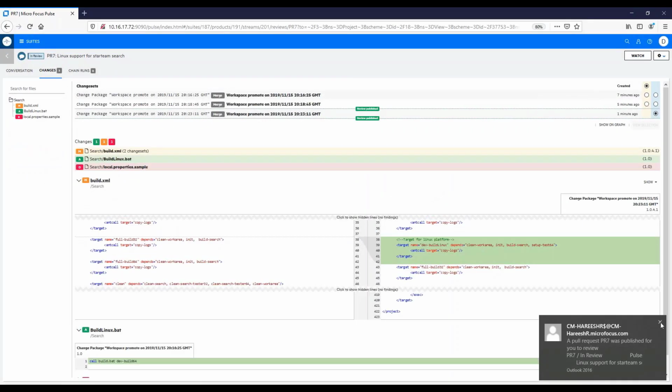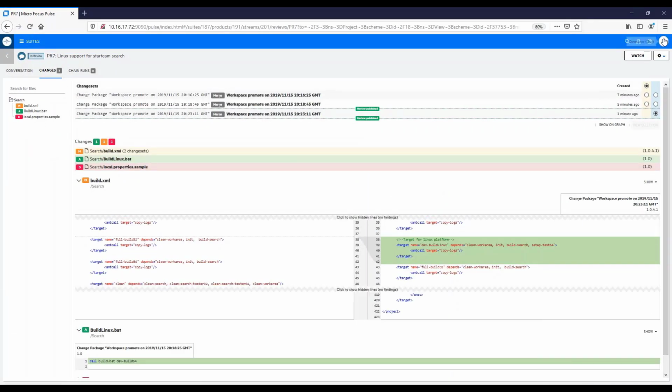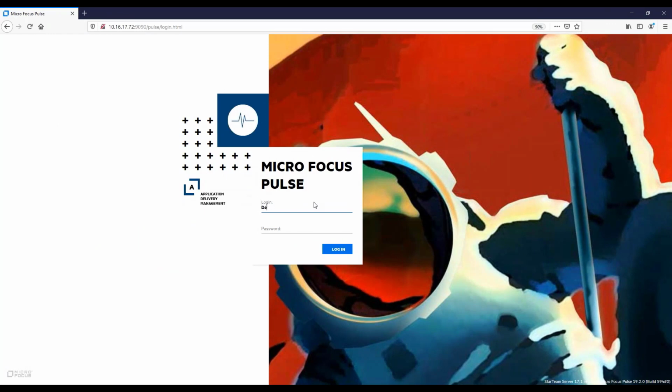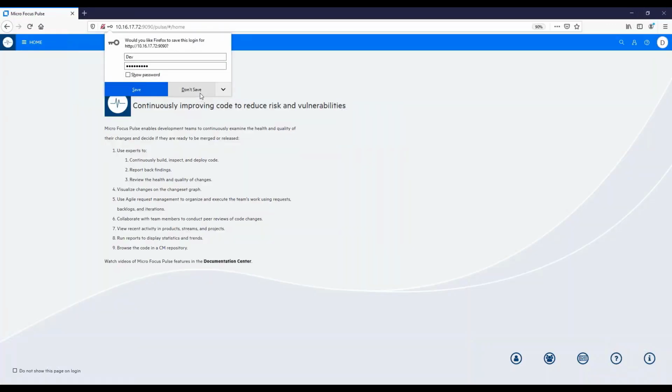So we now see that you'll be getting email notifications for every operation that has occurred on the pull request. Let's log in again using the developer account.